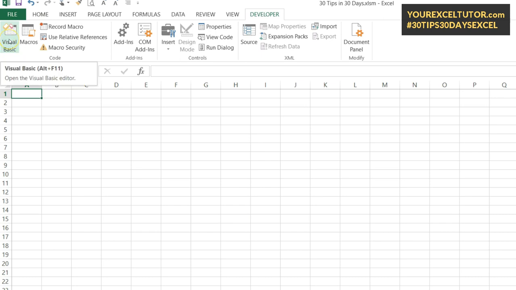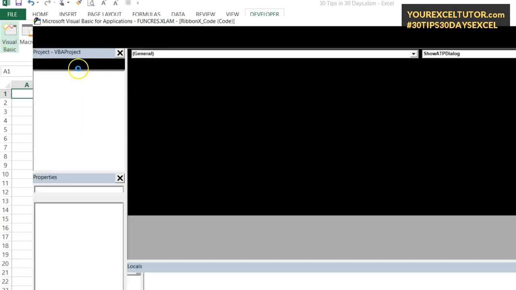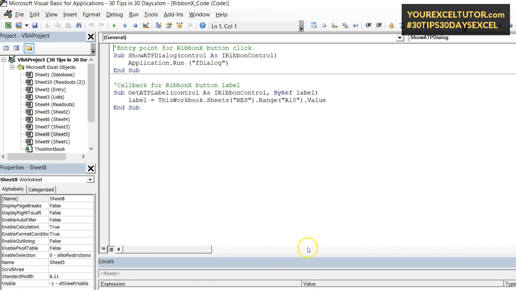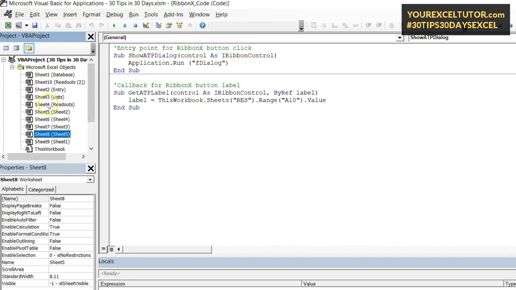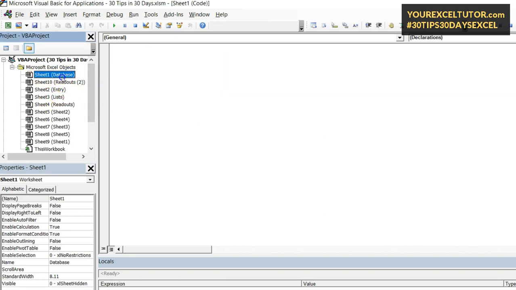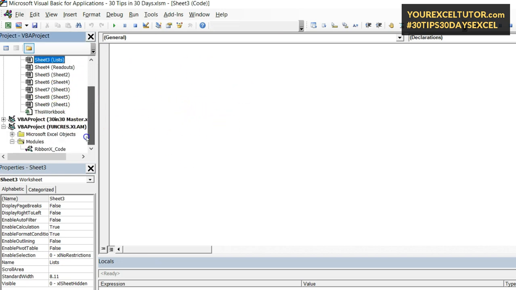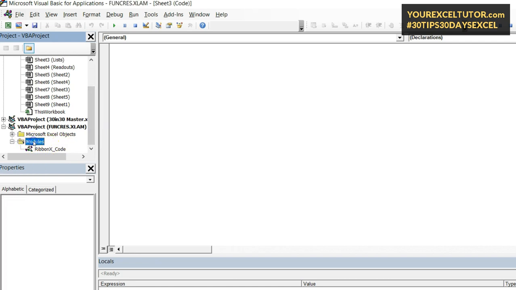First thing is, if you click this Visual Basic button right there, it's going to pull up this whole back side. If you've never seen this, it's a little overwhelming because you have no idea what any of this stuff is. First thing you'll see is this project area, and I just want to give you a taste of what's back here. It shows you every one of your tabs, and most of them, when you click on them, have nothing there. But you can have Visual Basic programs tied into your actual tabs, or you can have a module in here.